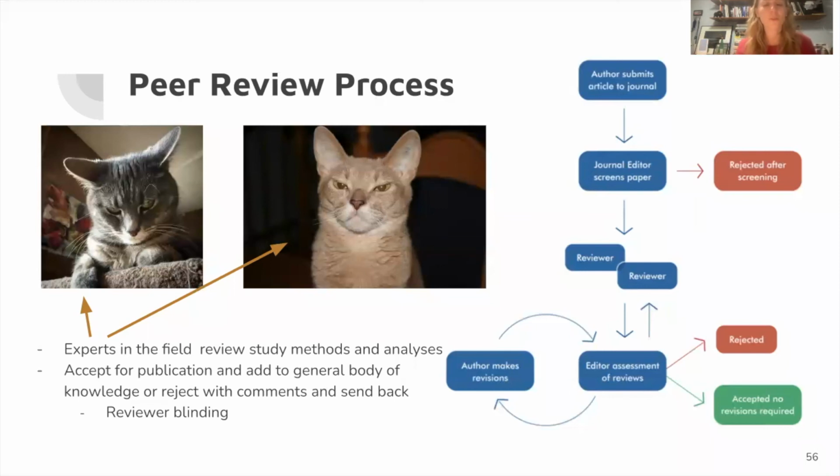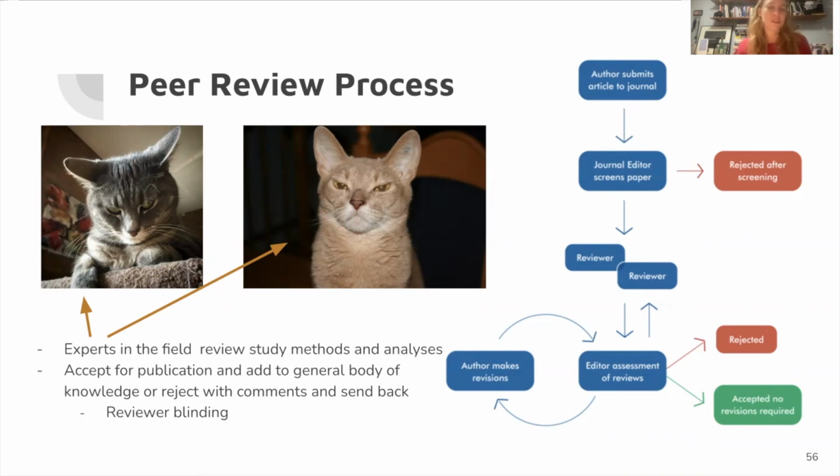And then eventually after refining it, it'll be accepted into the greater body of knowledge, or sometimes it just will be rejected. And as I mentioned before, the higher journals, the ones called high impact journals like Nature and Science, won't be as open to publishing something that isn't as novel or revolutionary. But it's really important to publish null results and replicated studies. So sometimes you just have to go down the list to lower tier journals for that, but it's still important.